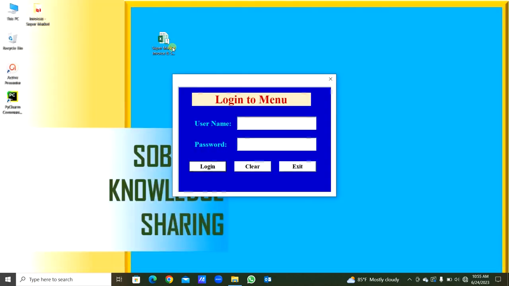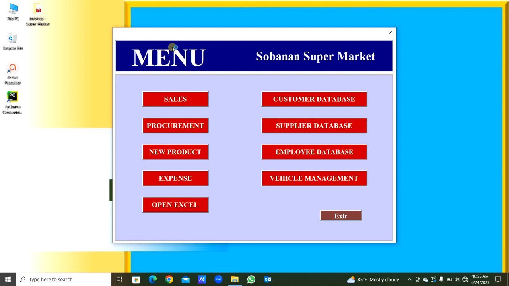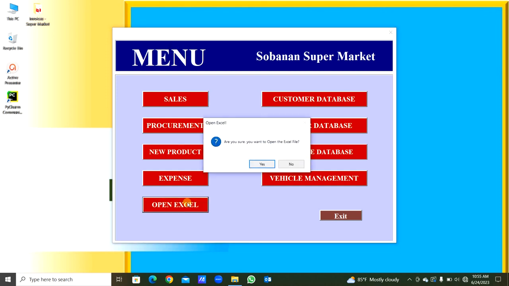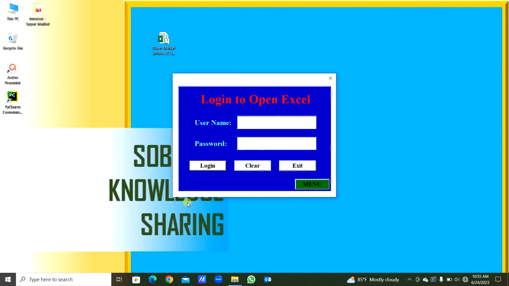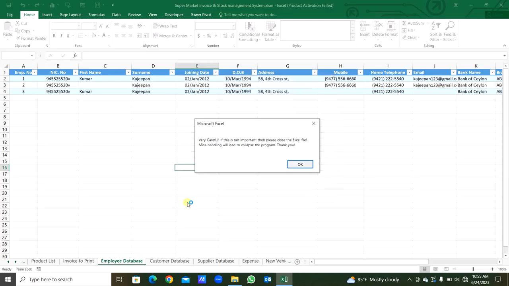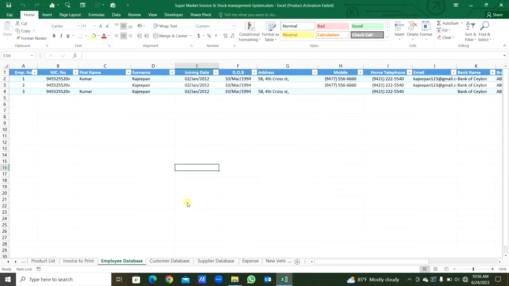Now we will reopen it. Now we will open the Excel file, with confirmation two times. Again, username, password. Again, there's a warning message as well. So for each database, we have a login user form.